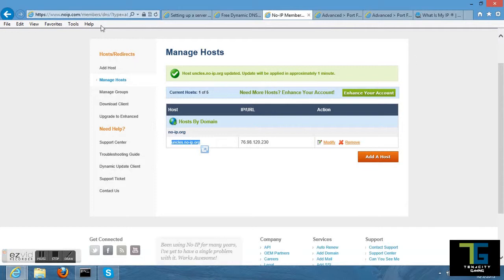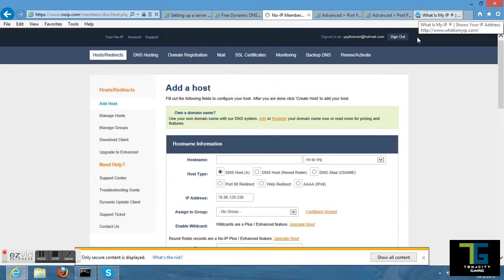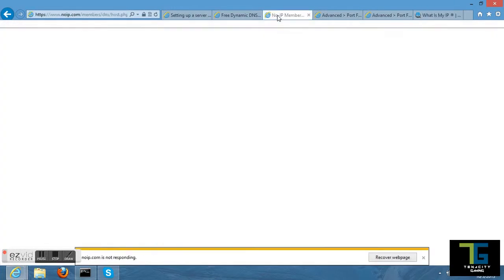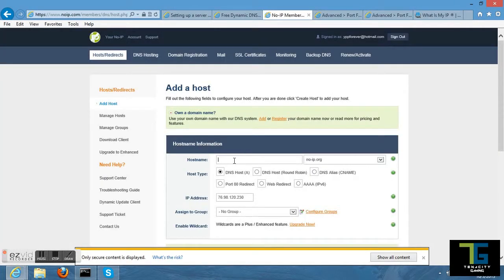and you have to make a login, username and password. It takes a little time, but once you do it, you want to add that IP that we just got from here, the external IP, remember here, and put it in here. Oops, not there. I'm sorry.